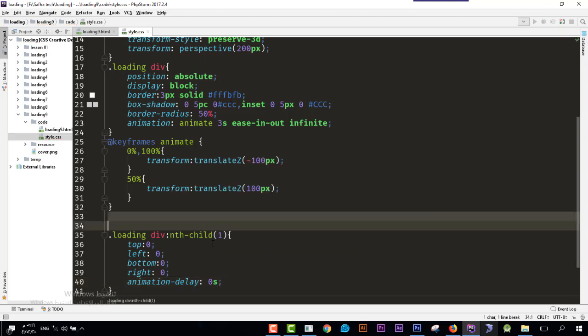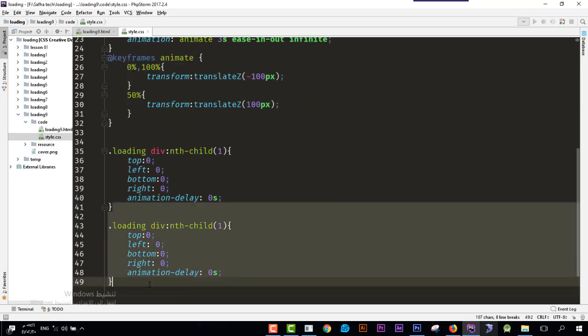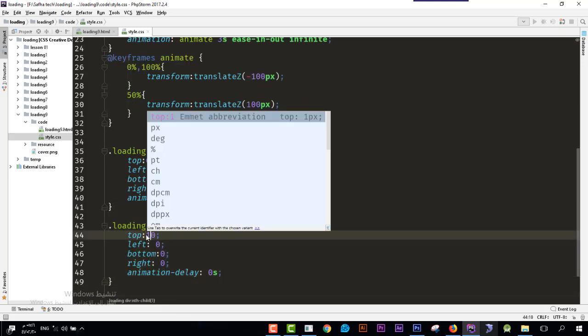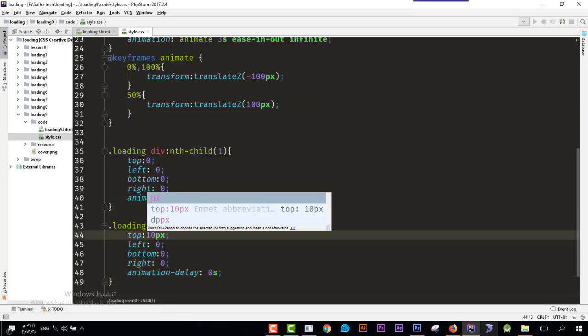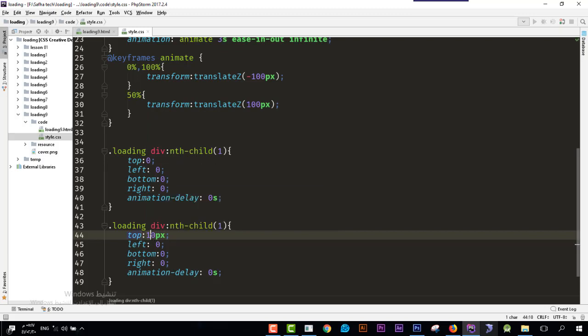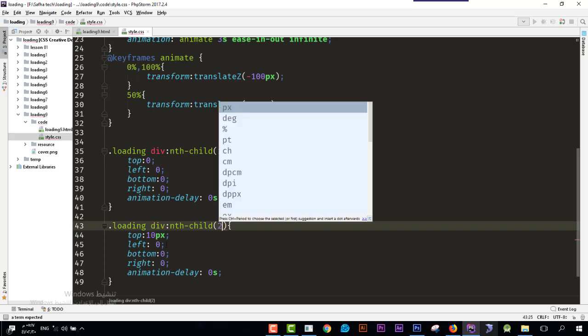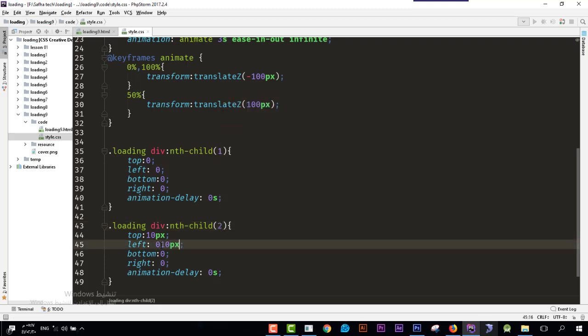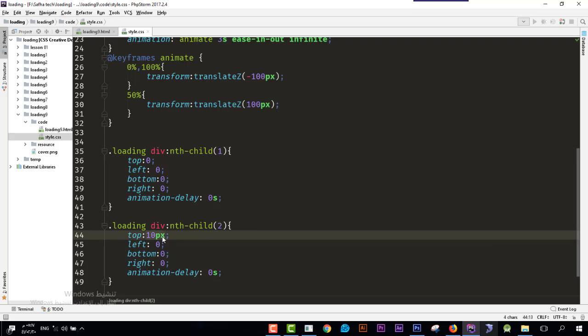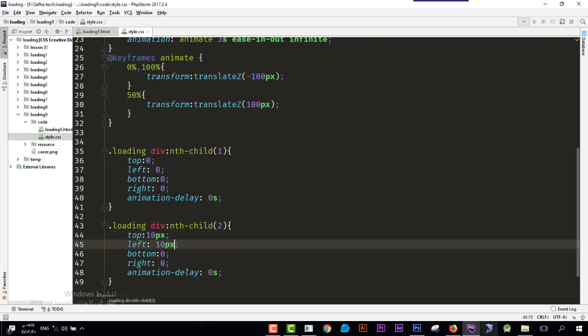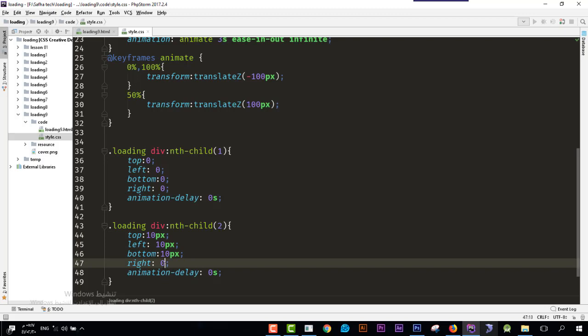Now I will duplicate this many times. The second one would be here 10 pixel. Let's copy and paste this, and we should change this to the second element. So 10 pixel, and over here to be 10 pixel too.